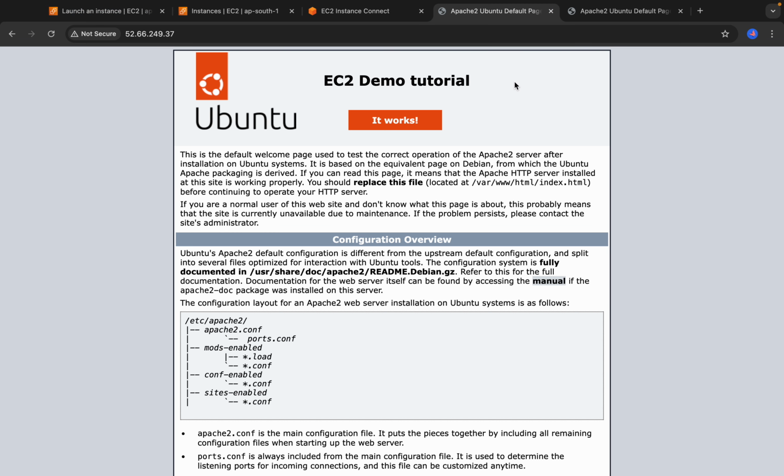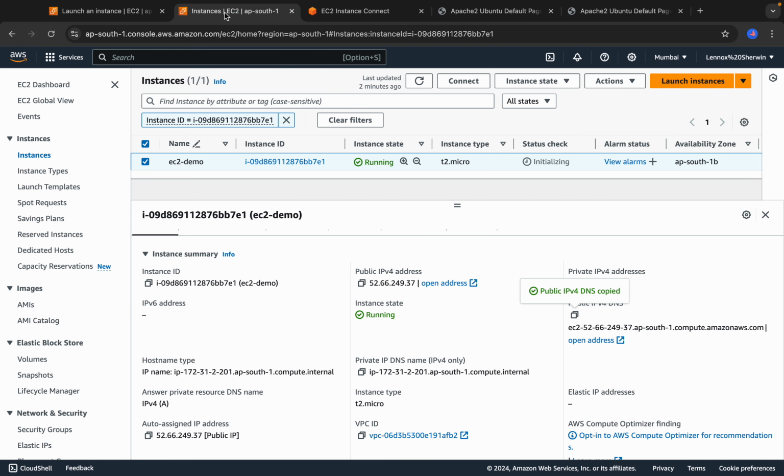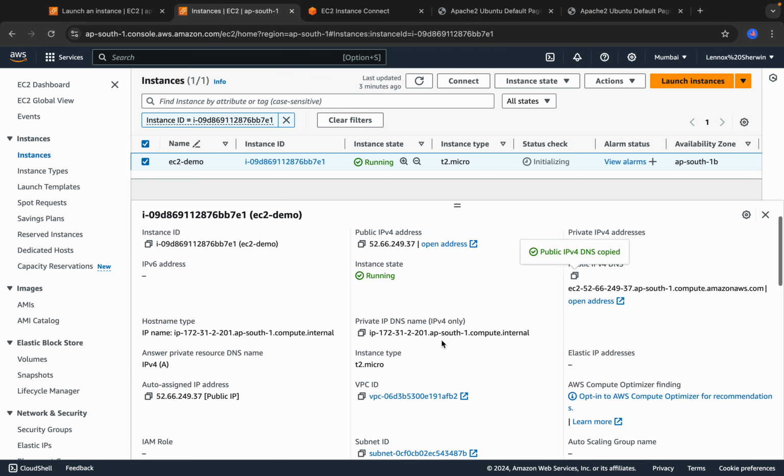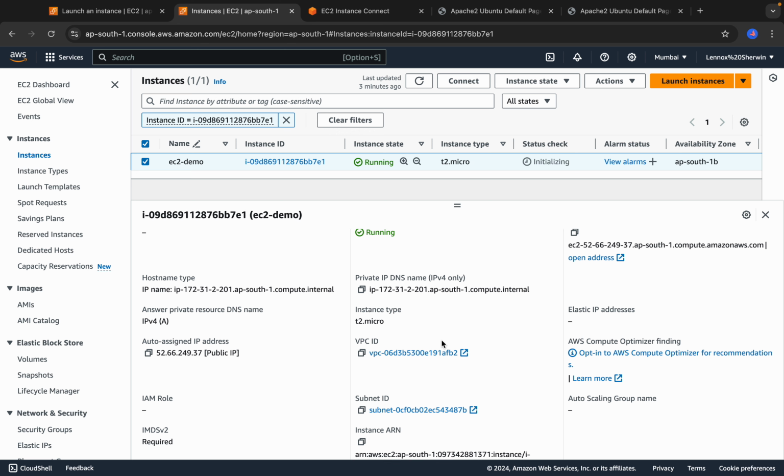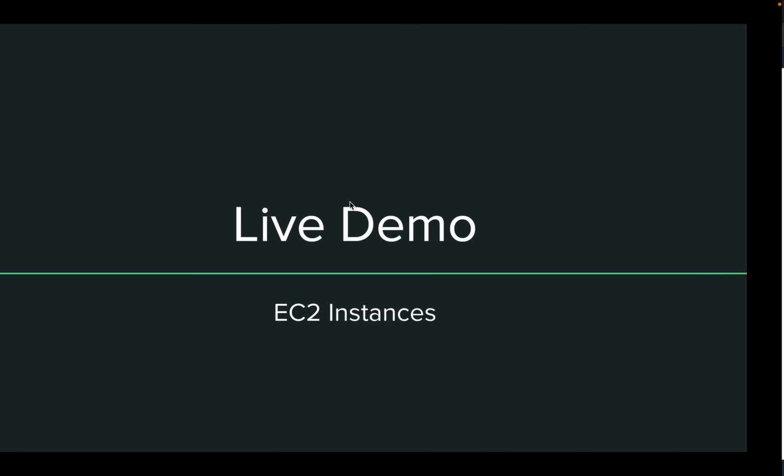Let's go back to our page and refresh, and you can see this reflects. So this is basically the basics of how EC2 works. Obviously this is just the tip of the iceberg. We have a lot of options and a lot of customizability on how we can utilize EC2 for a lot of complex workflows, because this is where our main application is going to reside, right? I'll be going over all of this in more detail in the upcoming video.